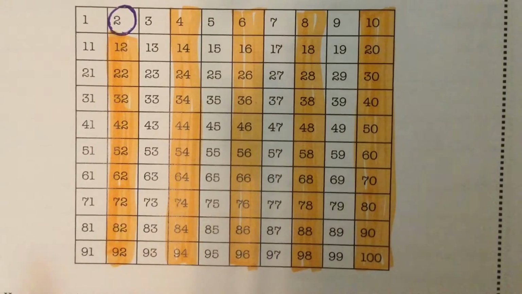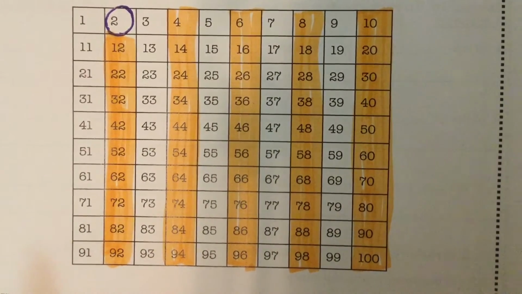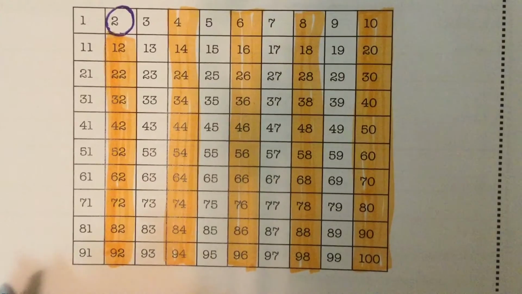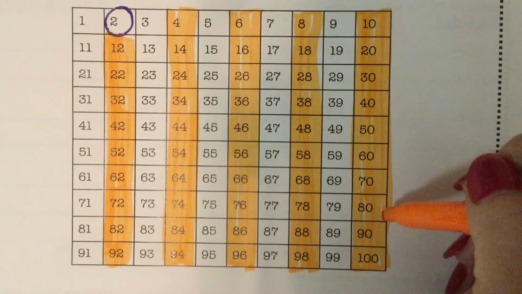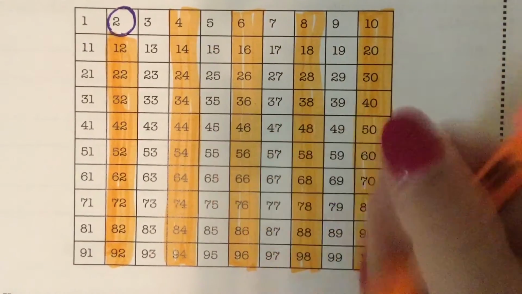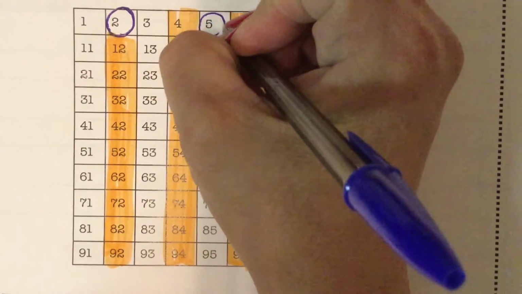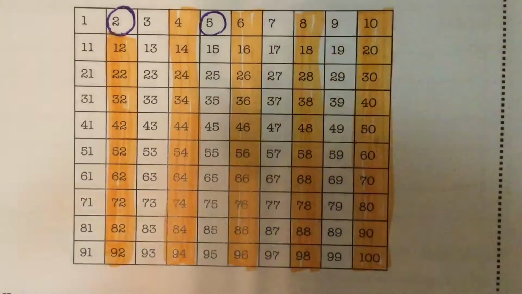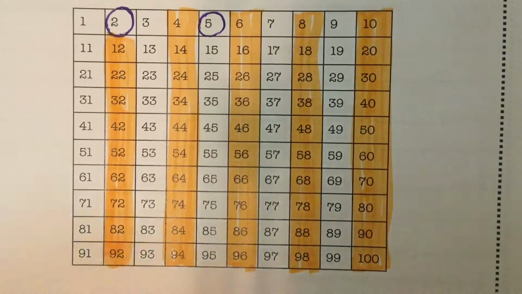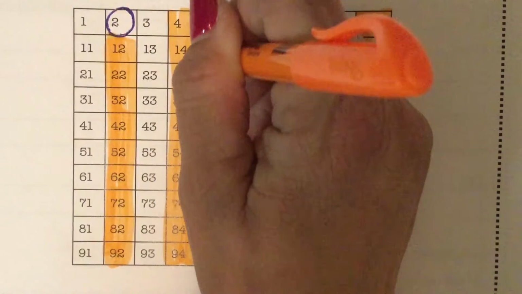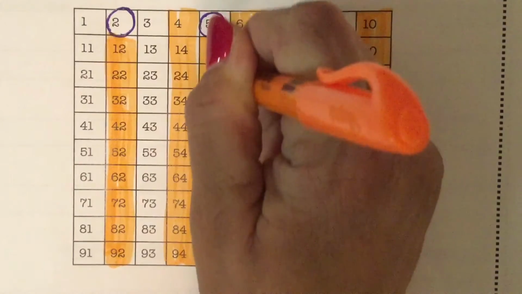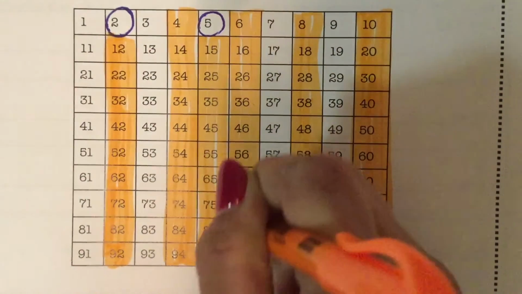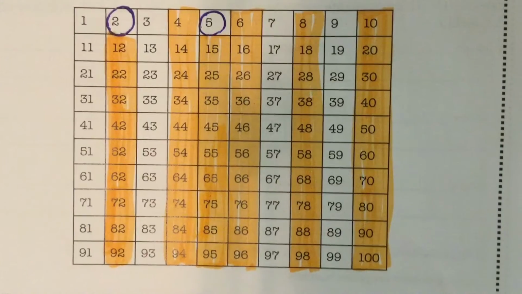All right, so we got the 2's. The next one was 3's, but I'm going to move on to the 5's because the rule for 5 said if it ends in a 5 or a 0, it's divisible by 5. Well, we already did all the 0's, so now we have to do all the 5's. But first, I'm going to circle 5 because it's going to be a prime number, because the only factors for 5 are 1 times 5. But 15 all the way down to 95 are going to be composite numbers because they all end in a 5. Therefore, they're all divisible by 5.